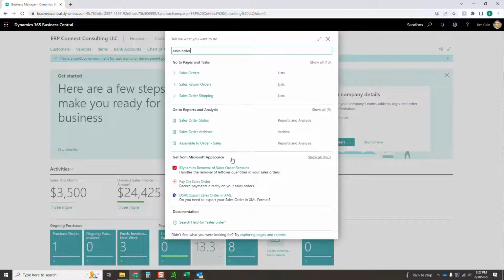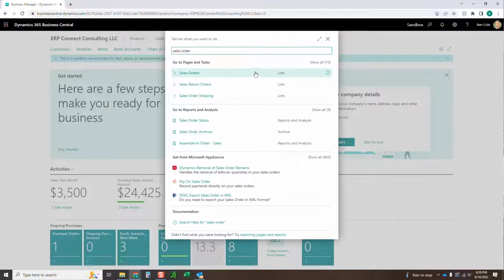The next thing we have is app source. So this is going to be all your third-party ISV tools, anything that's being used to extend the system. We have a handful of these ourselves that we sell currently, basically to increase productivity, increase ease of use within Business Central. And all of this is extending the internal code base within Business Central. And they're all additions to the core functionality of the system. And then finally, we have documentation, which we'll get deeper into here in a second.